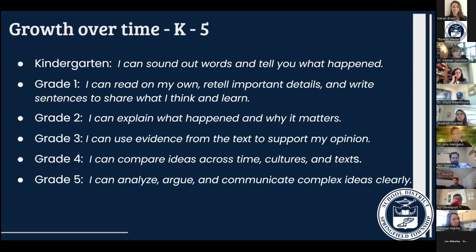And so this is just a little example of how the learning shifts from kindergarten through grade 5 as students become not only independently able to read, but as this group knows about our focus on those third grade literacy skills, really being able to then, in the second part of their elementary experience, read to learn. And how can they use more sophisticated vocabulary, knowledge, academic structures to make sense out of increasingly complex text and then write and explain themselves in quality and meaningful ways.